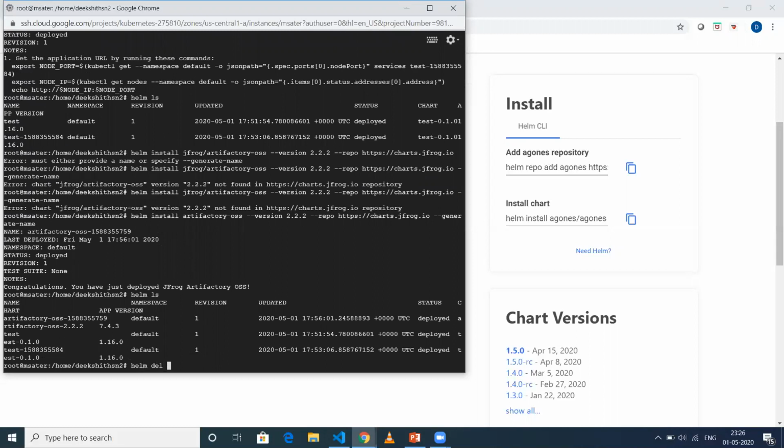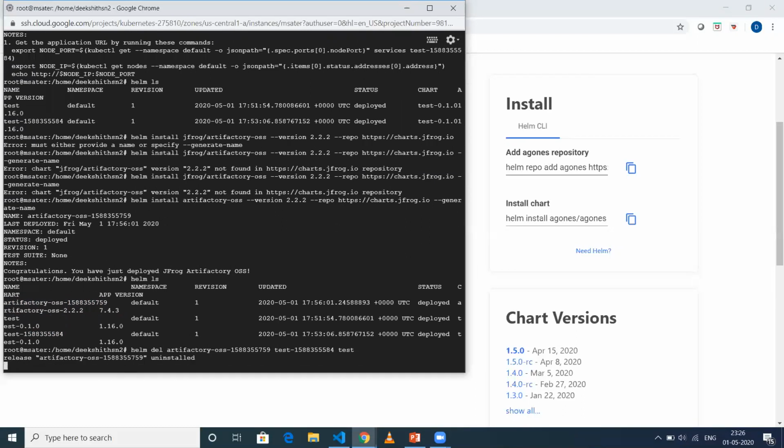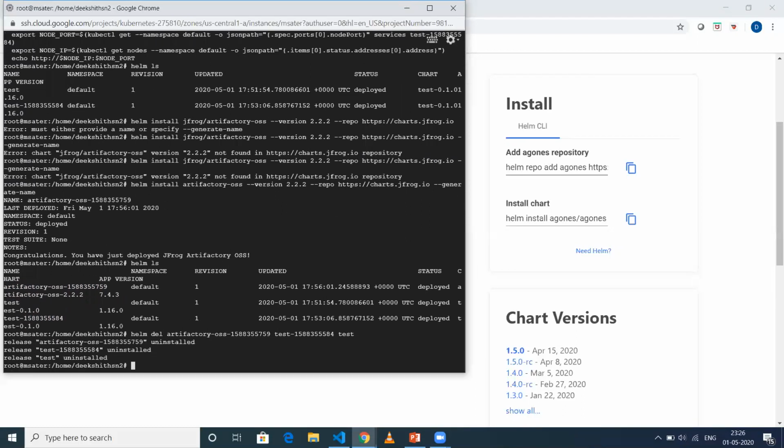So let's delete all these things because I wanted to keep my instance safe. I'm using GCP, so it might consume a lot and might charge me as well. So that's why I'm just creating and deleting. Okay. So this is about helm install. There are many other options also. These are the options that I use on a daily basis in my project. So that's what I wanted to show you using helm install and a few more things.